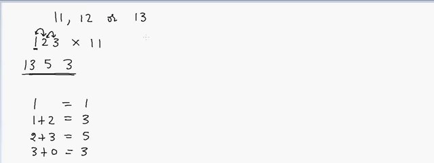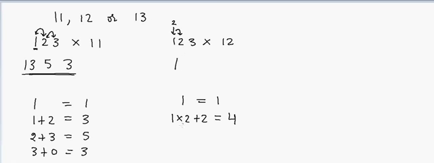Again, how will I do the same for 12? If I have 1, 2, 3 and I want to multiply by 12, what I will do is first take the first digit. The first digit we have is 1, so I'll just write a 1 here. Then to calculate the second digit of our answer, we'll take the first digit and multiply by 2 and then add the next digit. So I multiplied this by 2 and then added 2 to it. That will give me 2 into 1 is 2, plus 2, 4.